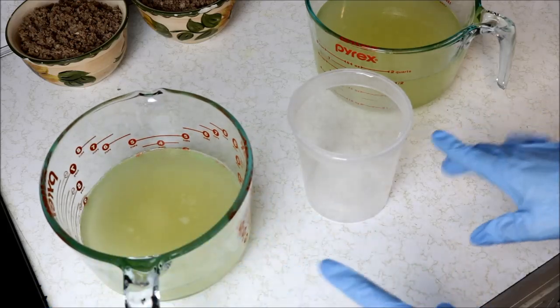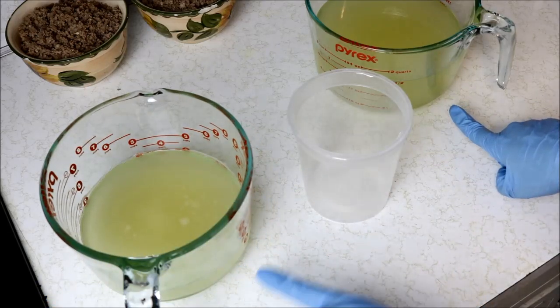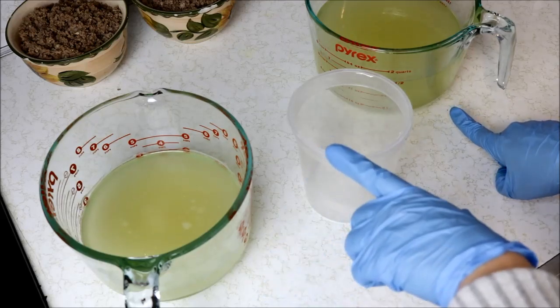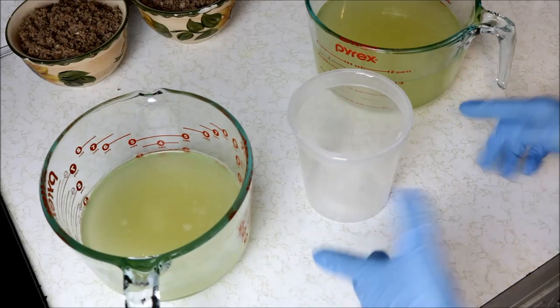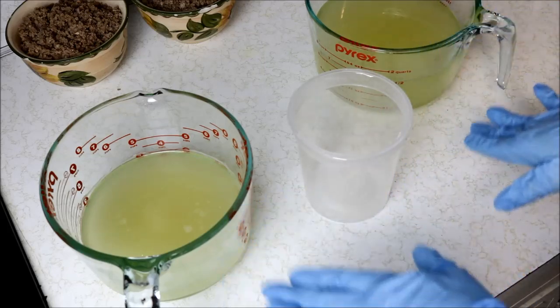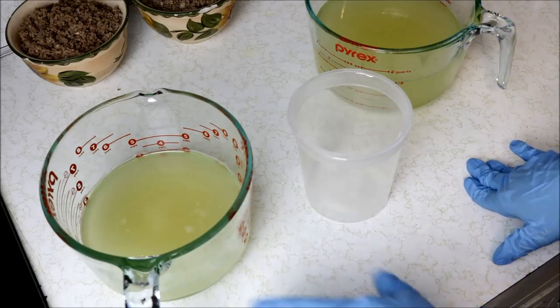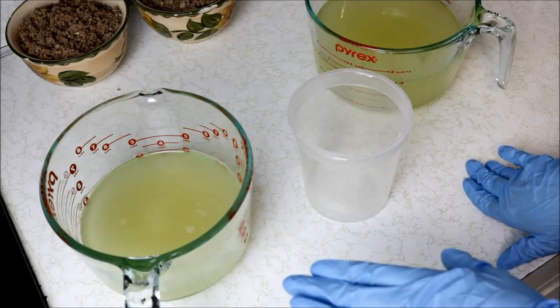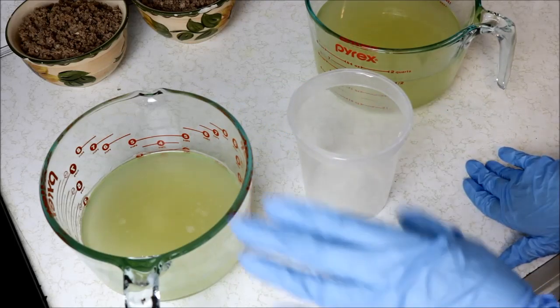Now you're gonna have a little bit of water at the bottom of these because remember we put some water in our pot when we boiled down our fat. What I like to do is I like to ladle off the top and then the last bit that I have that has the water in it I'll pour that into a separate container and I'll show you what I do with that once that solidifies, how to get that water out of the bottom.